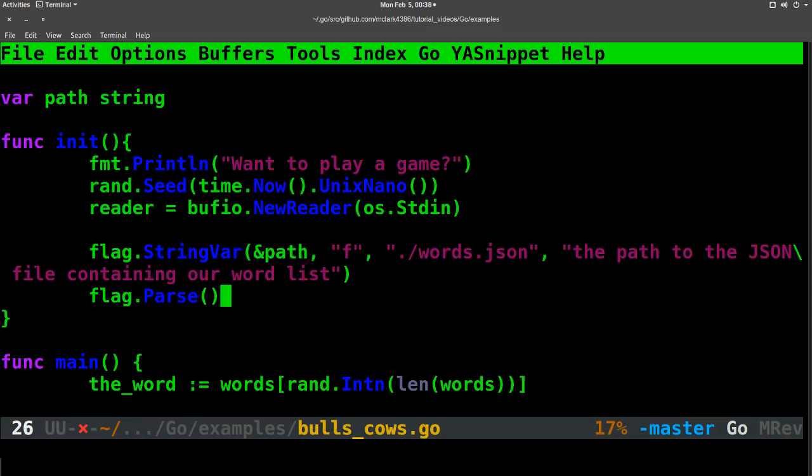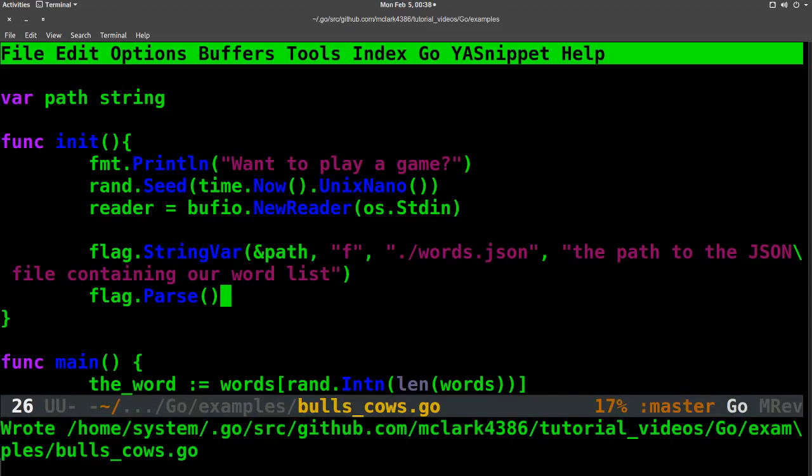So you can do --help or -h, and that will give you the list of all of the flags that you've set up for this executable, and you're good to go.